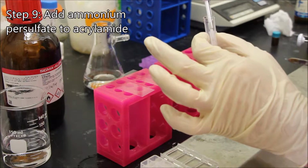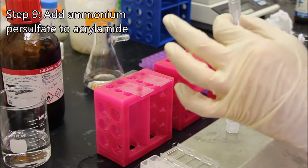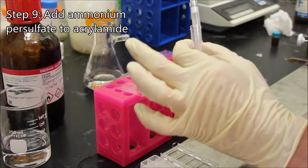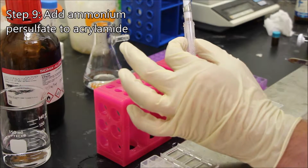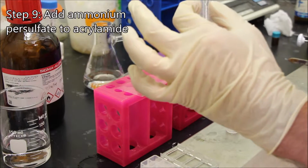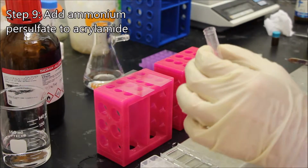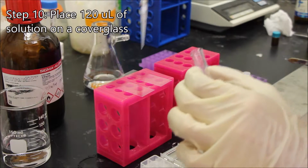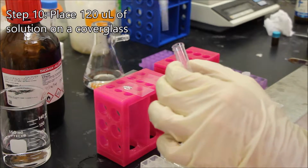I'm gonna add it to the solution, pipette up and down a few times. Going to mix it by pipetting up and down a few hundred microliters, gently. And then I'm going to take 120 microliters per glass slide and put it on the cover slip.